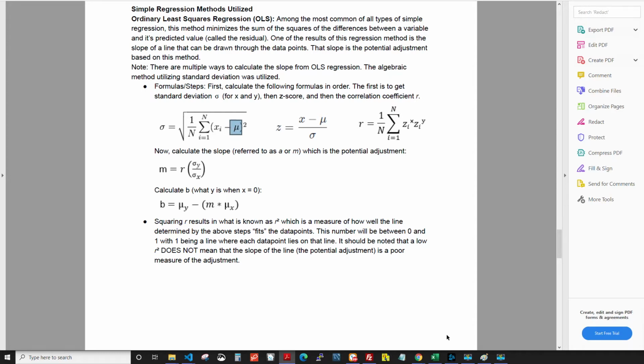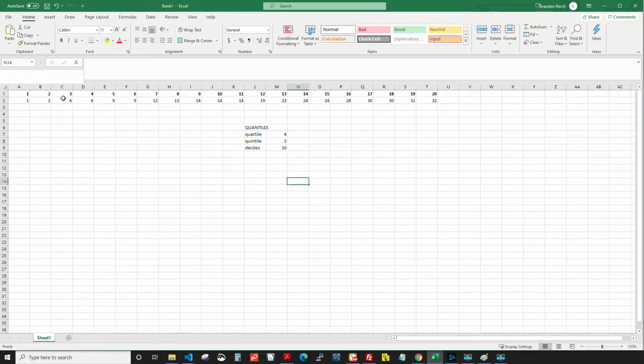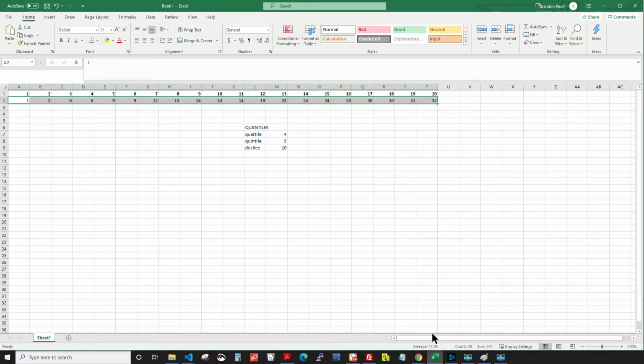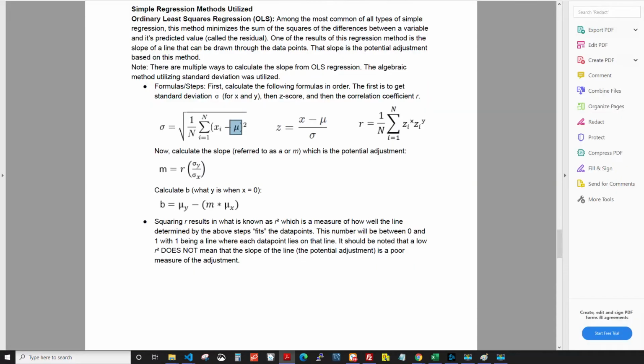So for example, let me just pull up Excel here. If we have 20 different data points, and these are the results for each of those 20, then the average of those, Excel tells us, is 17.05. So that would be what mu is in right here. It would be 17.05. It's the average of all of those x's, basically.